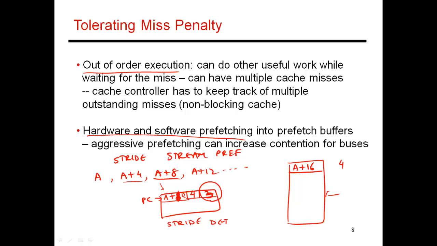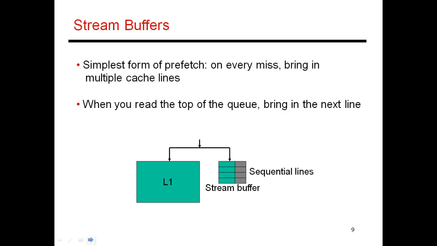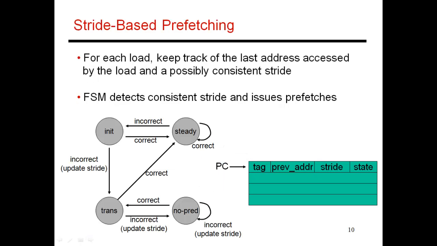When the CPU requests A+16, it hits in the stream buffer, servicing the request quickly. That entry is removed, allowing prefetch of the next element A+36. Similarly, when A+20 is accessed, it is taken out and the next entry is prefetched. The stream buffer always tries to stay a few steps ahead of the CPU. You first detect a consistent stride, then set up an entry in the stream buffer, automatically bringing in data well before its actual use. The stream buffer is accessed in parallel with the L1 cache.